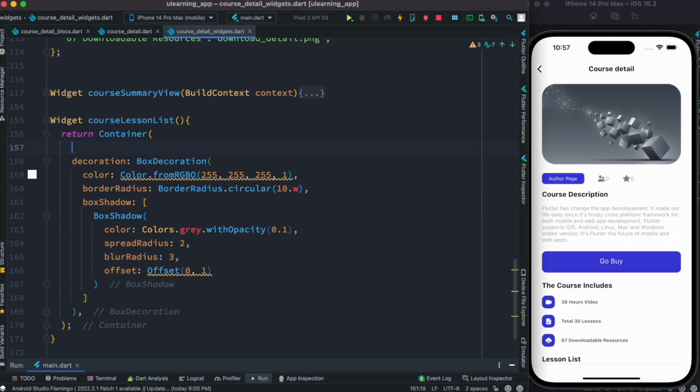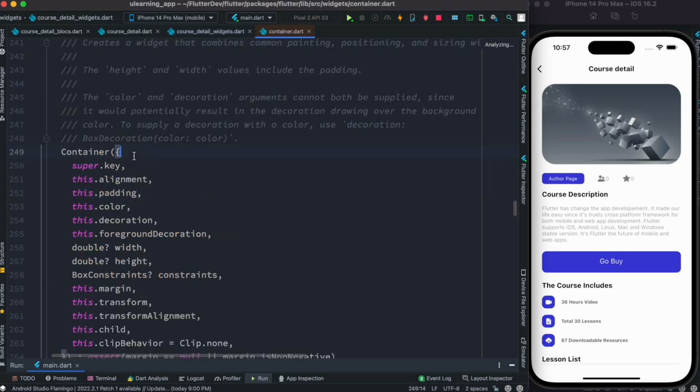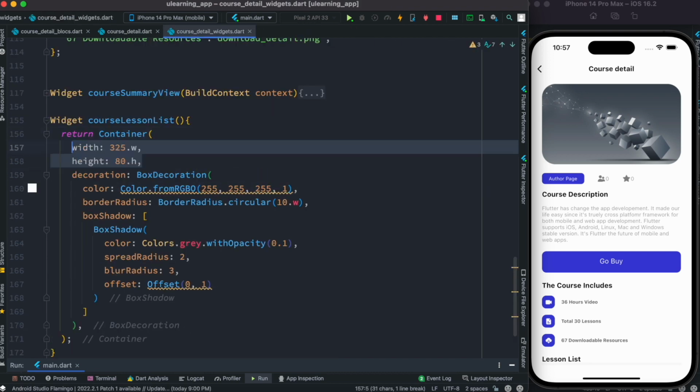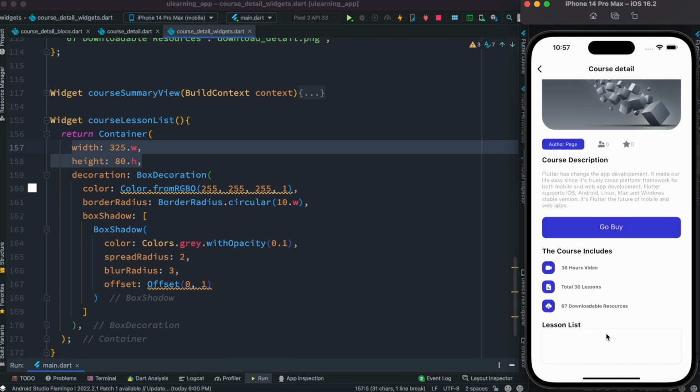So because we have this width and height over here, that's already defined, so that's why we get to see if we have any changes. All right, and as you can see it over here, that's beautiful.